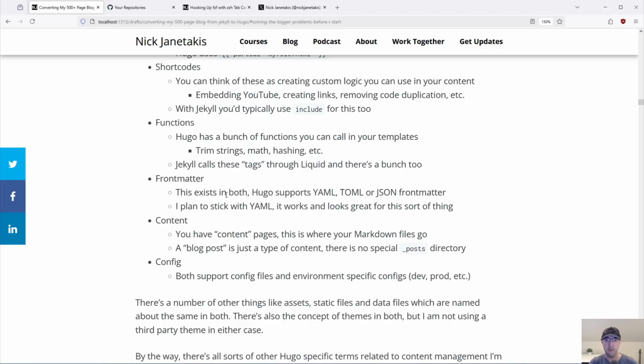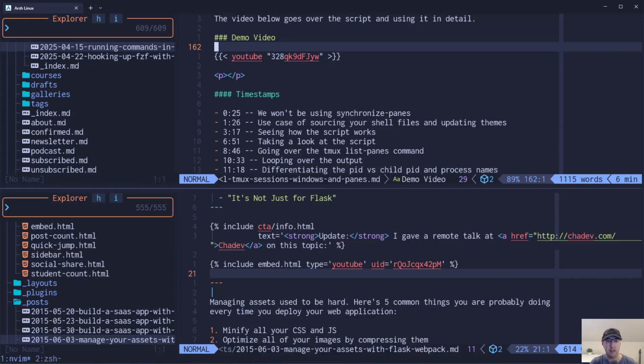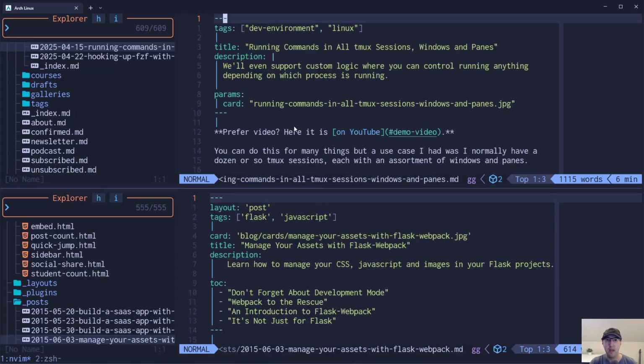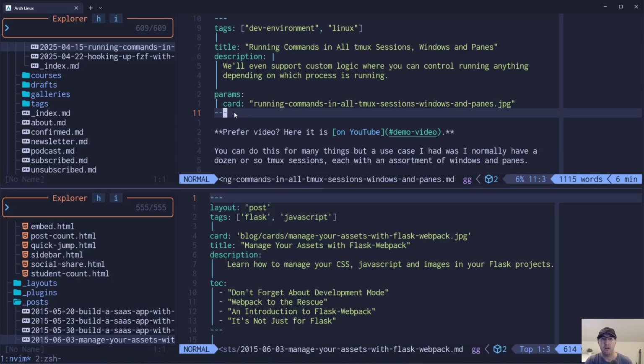Then you have this concept of frontmatter. They exist in both. Hugo supports YAML, TOML, JSON. I know Jekyll supports at least YAML. I honestly don't know if it supports other ones. Not super important, but if we take a look here at the differences, if we go to the top of this file and the top of this file, this is the frontmatter. So it's what you see at the top of the file, starting with the triple hyphens here. Yeah, I used different conventions here when I decided to move to Jekyll or move to Hugo. But yeah, the idea is the same, right?